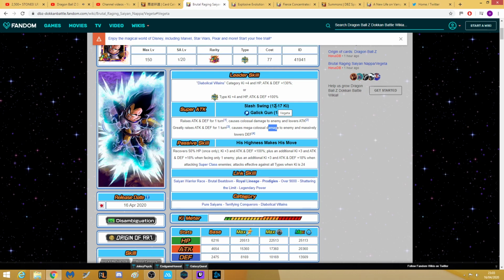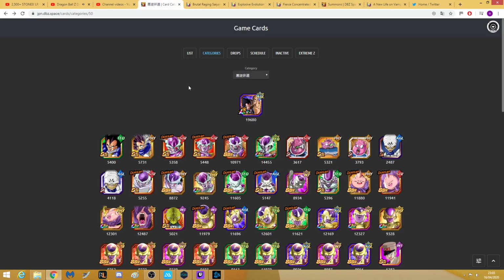Now, the main controversy though is the Diabolical Villain category, which I've got up right here. First thing when I looked at this category, I'm not going to lie, I was a bit disappointed. Going through it, the first thing I do when I look at any category is, okay, where are the support units? Because no team functions without support units. I don't care about the heavy hitters. Where are the support units?